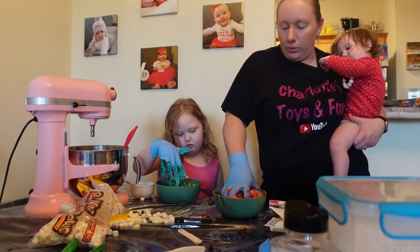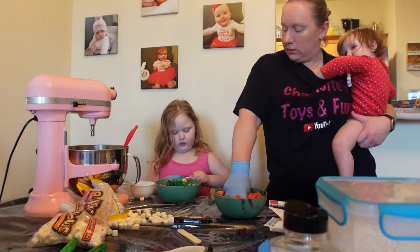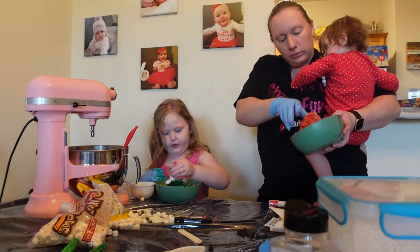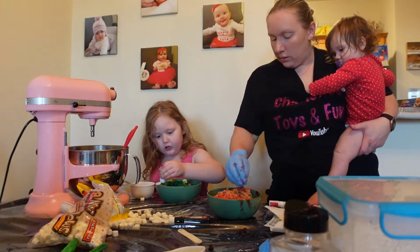A little hard to do it with one hand, but we're making it work. Mom, I need a little more green. Okay. And I need a little more red. Because mine's a little border. I put a lot of drop. Look, mine's like. Okay, not too much.